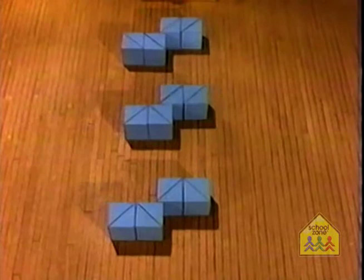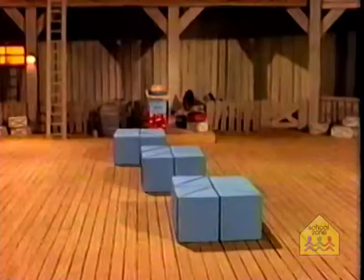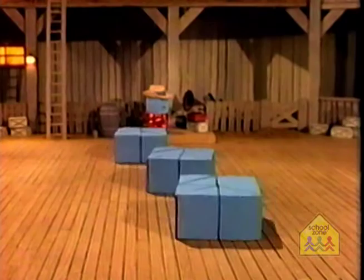Now I see that squares are back. Squares are back, squares are back. All we did was make a stack.